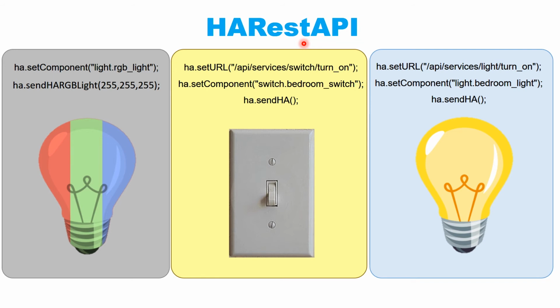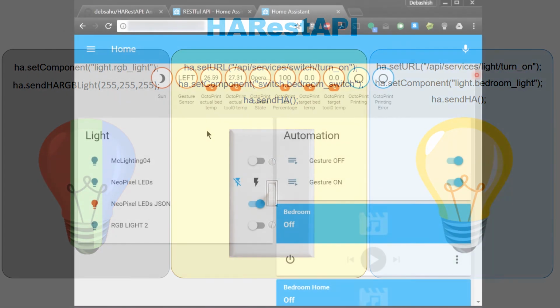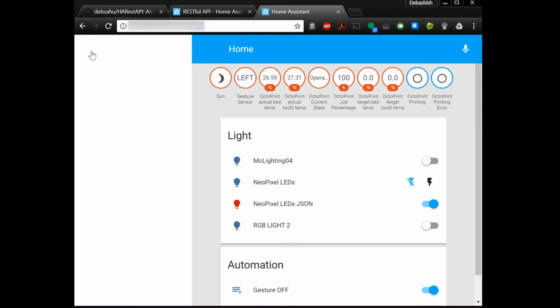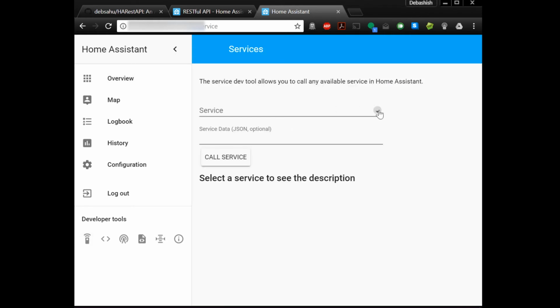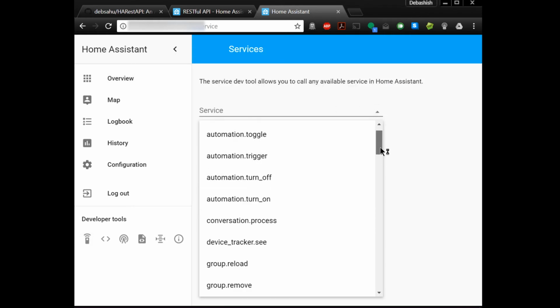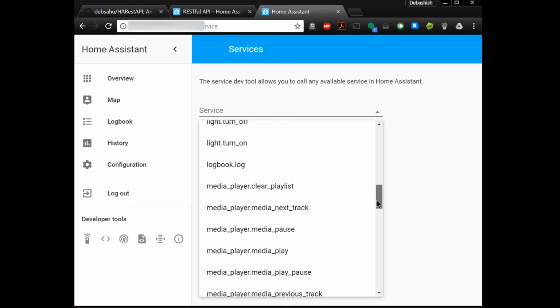So the first way is to actually just turn on a light. So we first define a URL, API services light turn on or turn off. I'll show you where to find this on Home Assistant. So in your Home Assistant instance, click on this left panel and click on developer tools and services. So this is the different URLs that you can create.